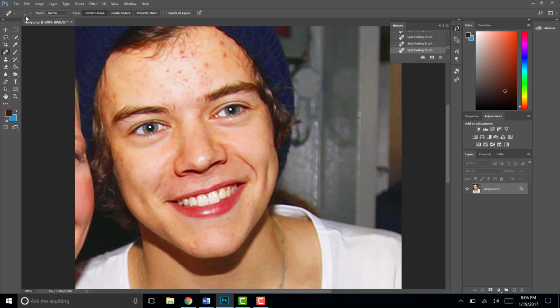Okay, so now say that we wanted to add more blemishes to his face. Then what I'm going to use is the clone stamp tool, which is right below the spot healing brush. So we'll click on this one. It looks like a stamp. Now we need to make our brush big enough to cover the space that we would like to clone. Make sure that you use the bracket keys to the right of the P, the two keys there. Hold down Alt till it makes a target and click one time.